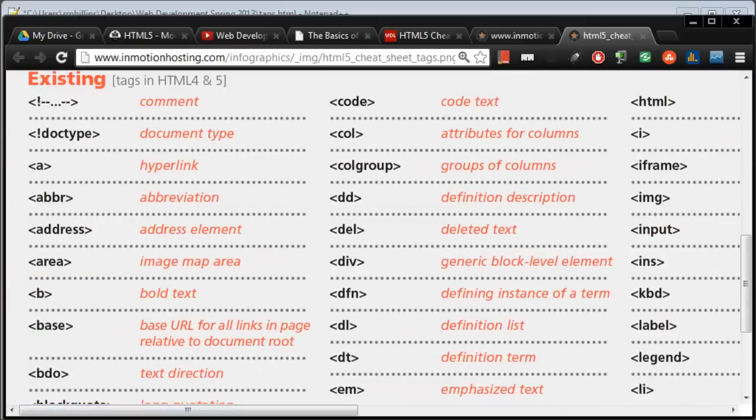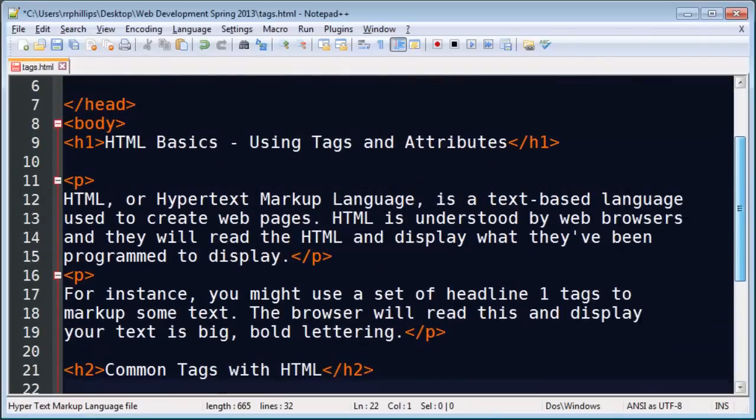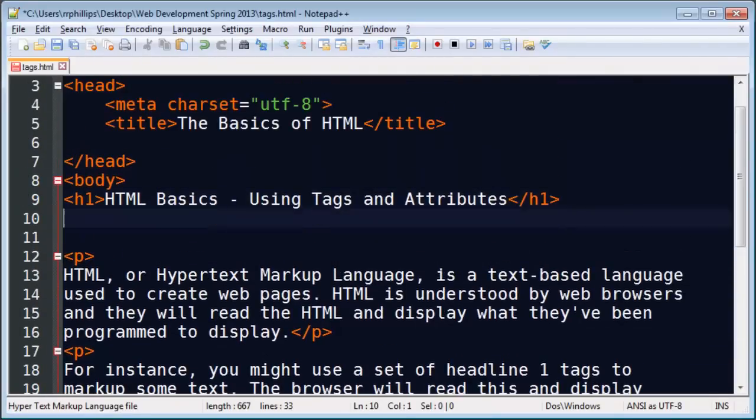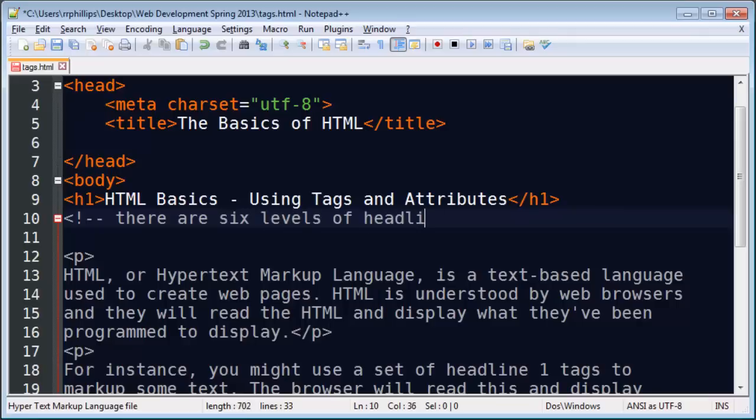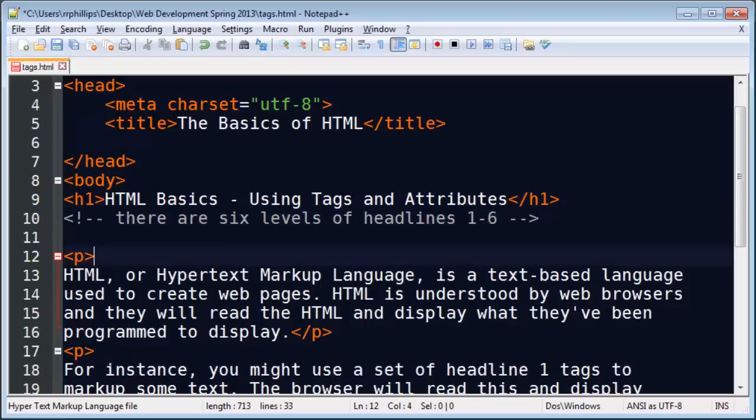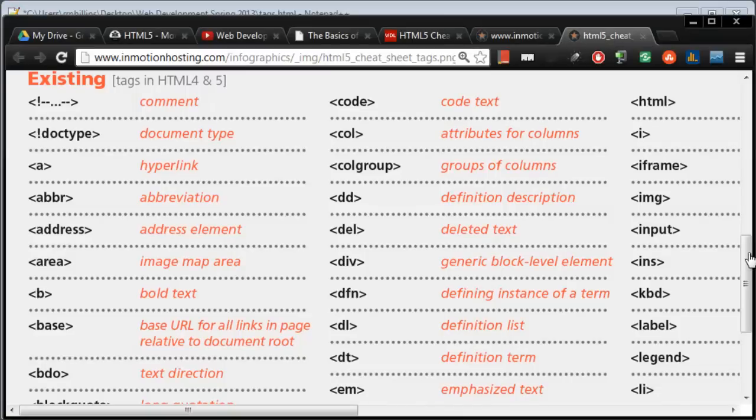But there's some on here that are quite common. Right here at the very top left is basic comment tags. So we can go to our editor, and you can put comments right inside of the HTML. And this is how it looks. There are six levels of headlines, 1 through 6. Here we go. This is called an HTML comment, and it's how you put a chunk of information in your web page that has no effect whatsoever on the web page. So it's angle bracket, exclamation, hyphen, hyphen, and then you finish it with a hyphen, hyphen, angle bracket. So basically, that's a comment built right into the HTML. So that's a pretty good one there.